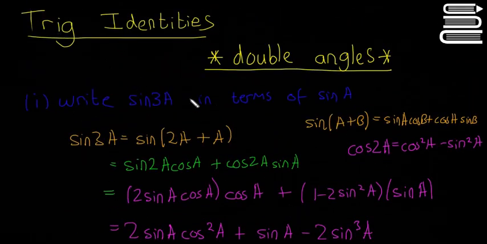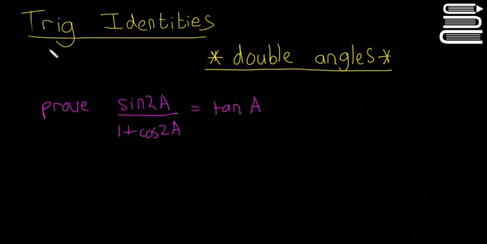So for the second example, I'm just not going to have enough space, so I'm going to have to erase all this stuff, and we'll start again. If you want to have a look, just pause it and you can go back, and then I'm going to erase all this. So this is the second example we're going to look at.